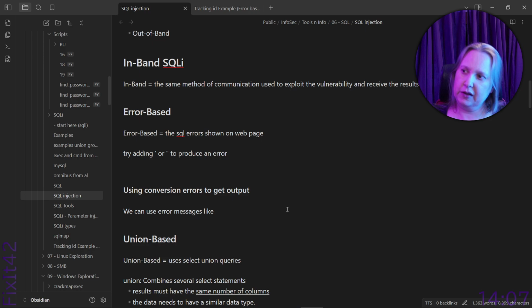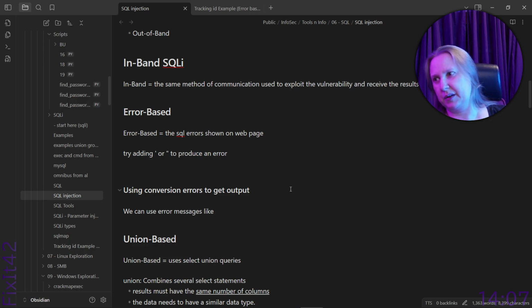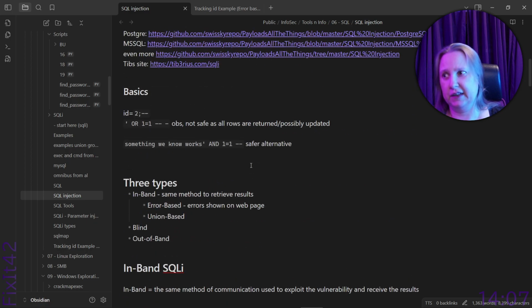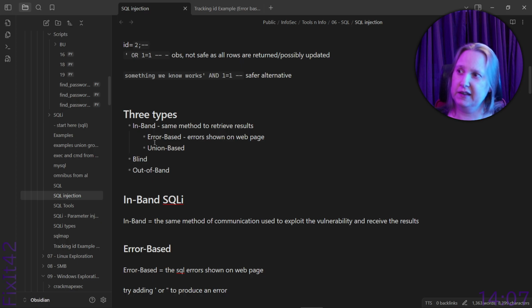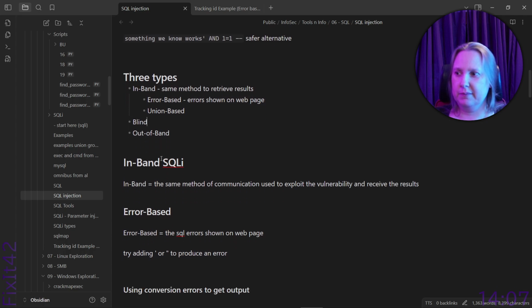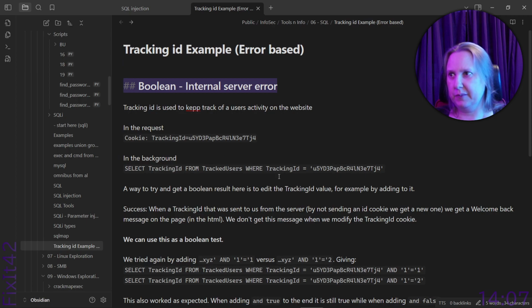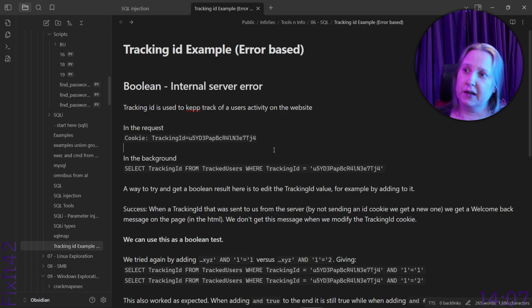So it's really an organization of notes problem here. They have categorized here on TryHackMe error based underneath inband, but they also categorized on Web Security Academy the one example we have here, the first one, internal server error, they called it blind.